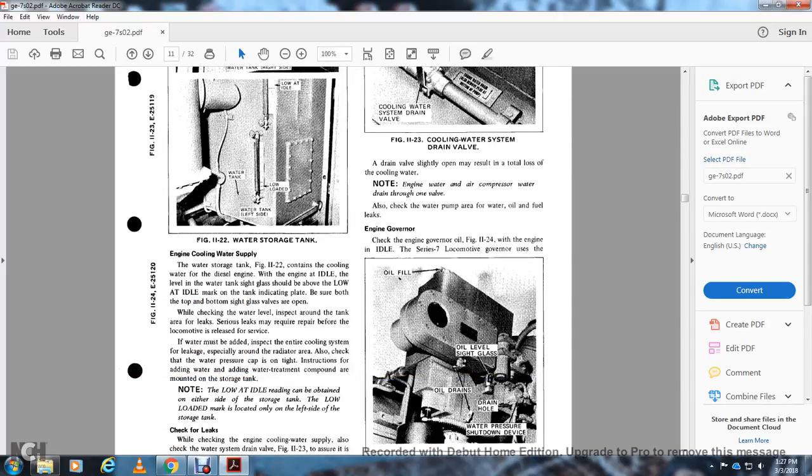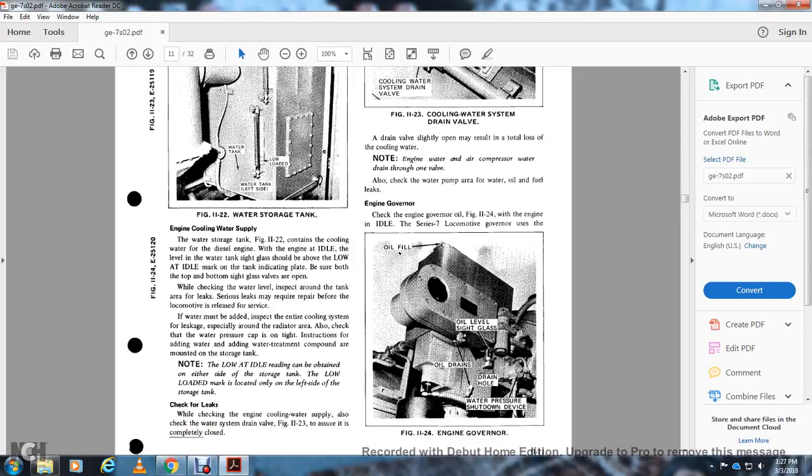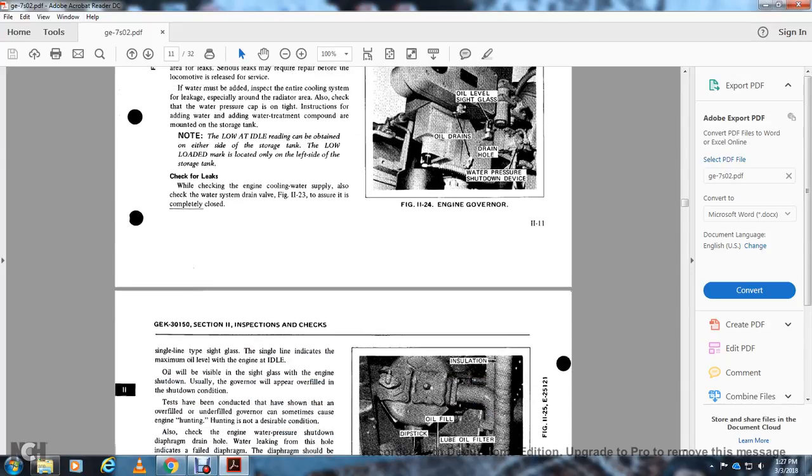Engine governor. Check the engine governor oil, figure 11-24, with the engine idle. The oil is filled through the fill hole and drained through the drain hole. The water pressure shutdown device is also on the engine governor, as shown in figure 11-24.